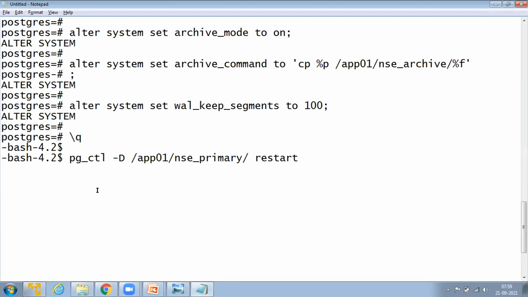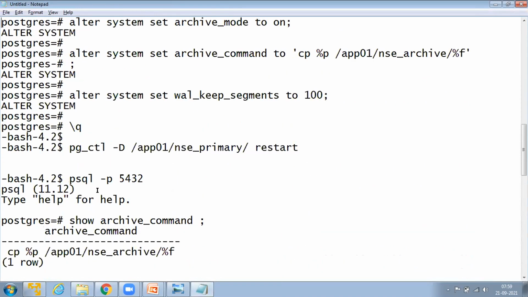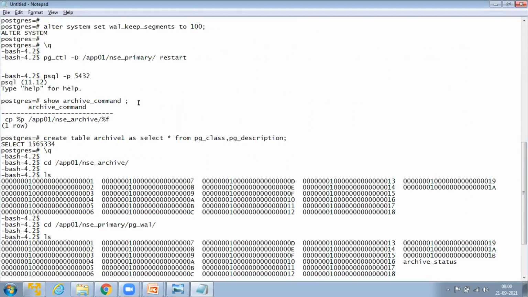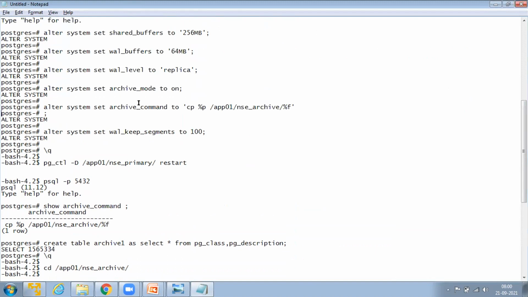I think this is something you can still do in a Windows operating system. I'm going to add these steps. In place of ALTER SYSTEM, we are going to copy it.